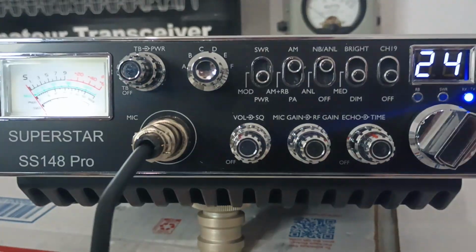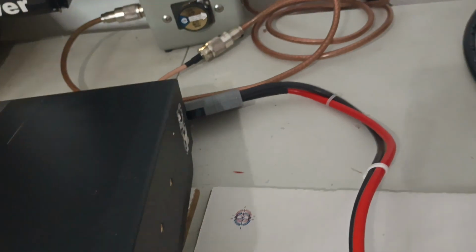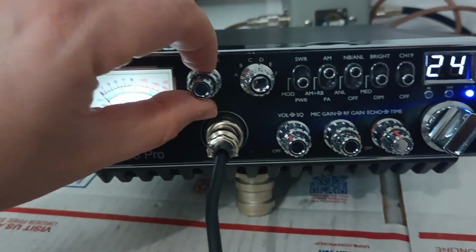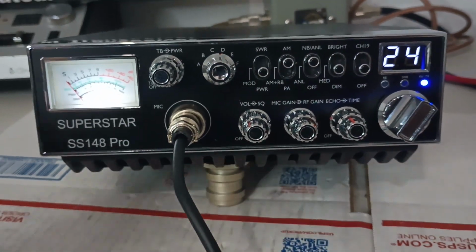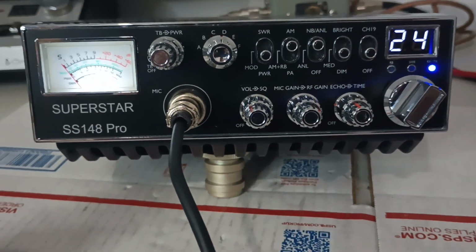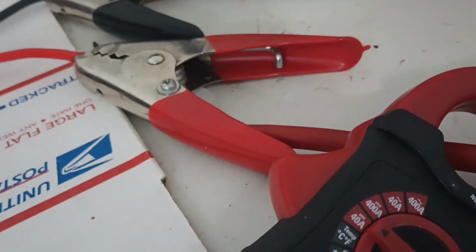So what I want to do is dismount the camera here. There's a look at the top of the radio. There's your little quick disconnect in the back. Look at the side. And what we'll do is start out with the RF power wide open to show you the maximum amount of current that this radio is going to draw. Now, remember, as we turn the RF power up, the average power will come up some. So with the RF power wide open, you're going to be drawing more current than you will with it all the way down. 14.6 is our test voltage.